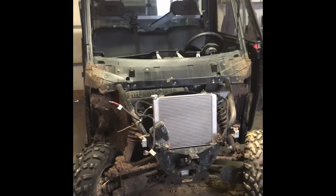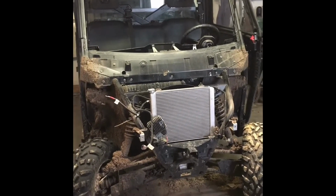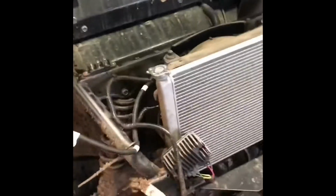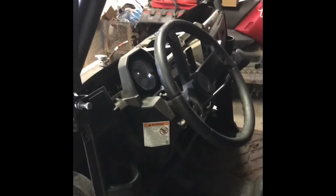All right, well, we're installing a heater kit in this 900 XP. I should have started this a little bit earlier, but basically what we did is we just pulled all the fenders, bumper, and lots of push pins and a few T40 screws. As we go, we'll clean this up and make the install a little bit easier. But basically, we're gonna pull the whole dash and everything. Don't worry, it's not really as scary as you think it is. It all comes apart pretty easy.